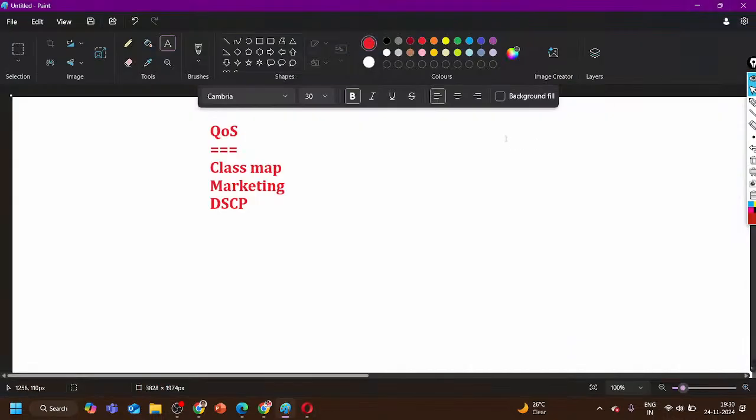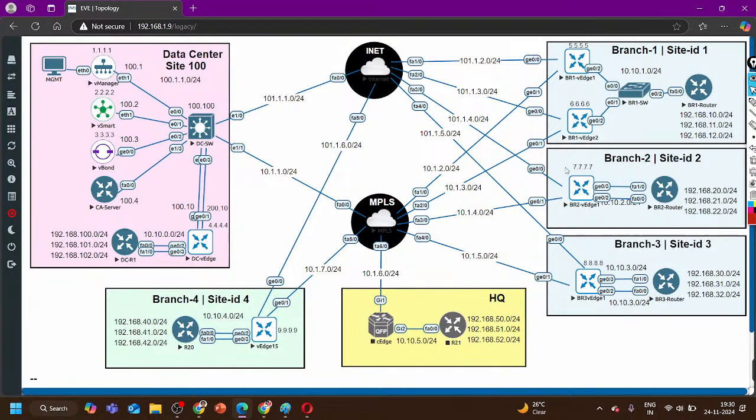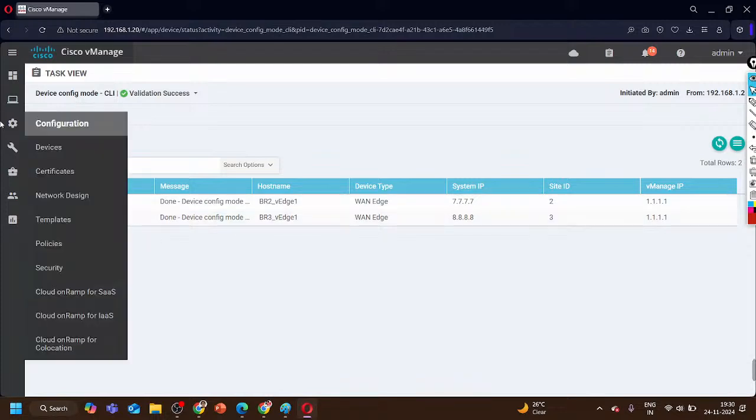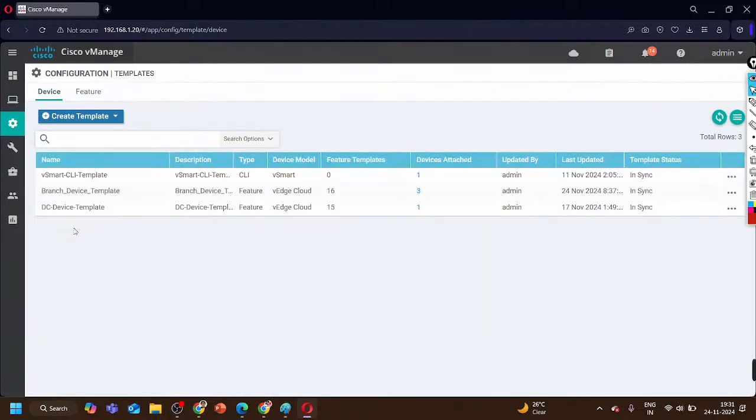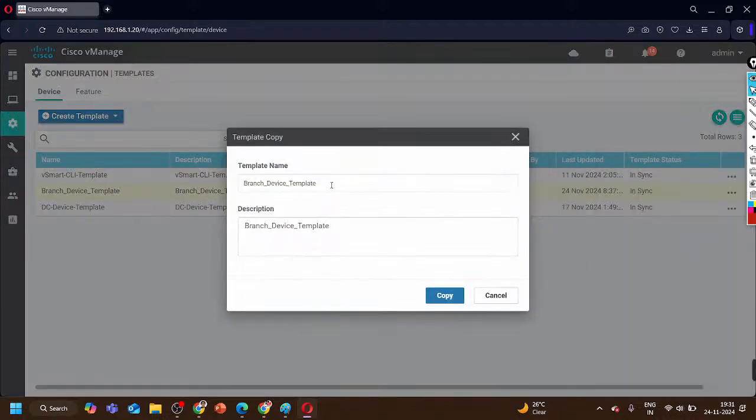Now the mode of these 2 sites is CLI. These 2 WAN edge devices are now in CLI mode, so we can configure them through CLI. Let's do one thing here. Again under templates, I'm going to copy this branch device template and change the name.